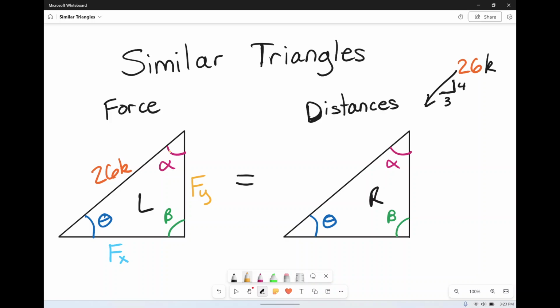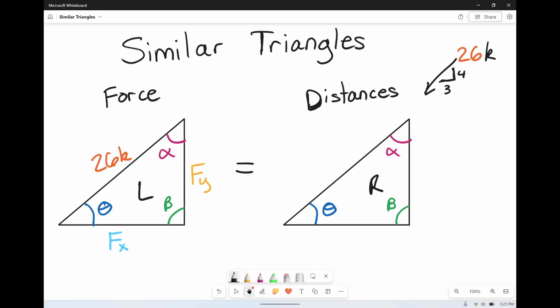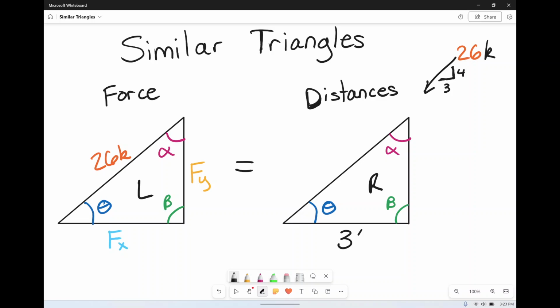How have you done it so far? Have you gone over here, looked at the right triangle where we have distances, and our distances, we said 3 was horizontal, let's call it in feet, 4 was vertical, there you go, feet, and then we knew it was 3, 4, 5, so the hypotenuse is 5 feet. So we have our slope that they gave us, a 3, 4 slope. Maybe they gave you degrees, maybe they actually gave you theta. Who knows? If you're not very familiar with similar triangles, you probably preferred that they gave you theta. But truth be told, theta is not a pretty number in this case, so we kind of ignore it. Instead, 3, 4, and 5 are beautiful values that we would like to use.